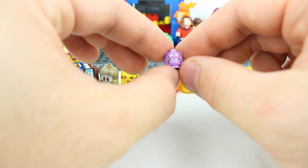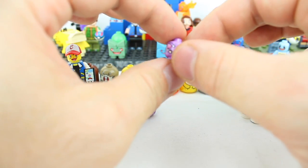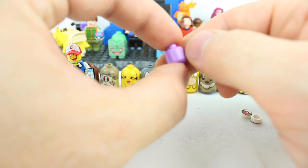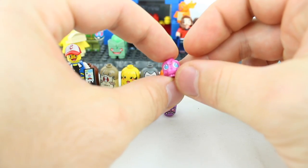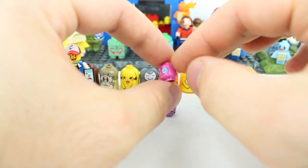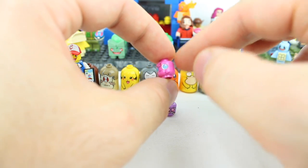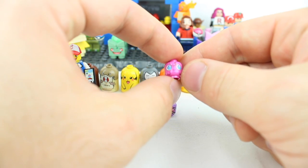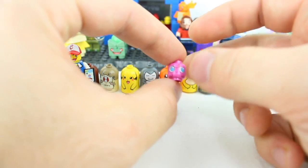And Venonat really fits this build well. They have some nice detailed shadow on the eyes. Very finely detailed character. Then we have Jigglypuff. Jigglypuff's probably my least favorite within these, and the main reason is his color's a little bit off, but I still totally could tell that it's Jigglypuff. He's got those big old chibi eyes, and you know exactly who this is from like a million miles away.